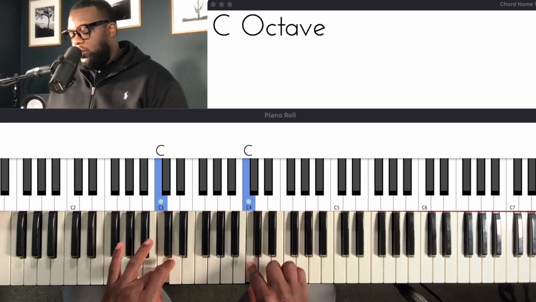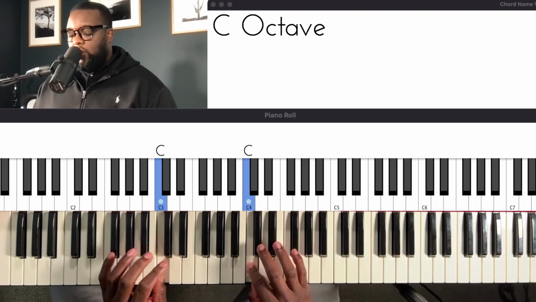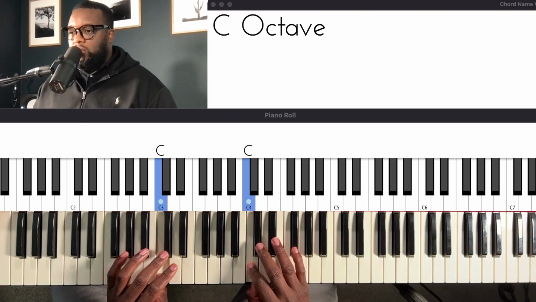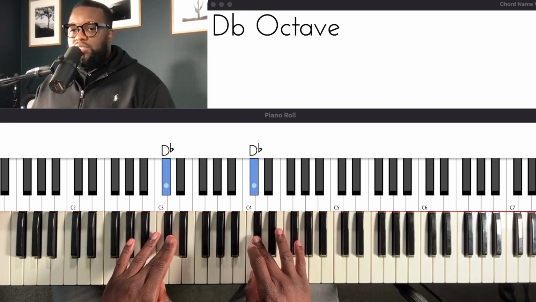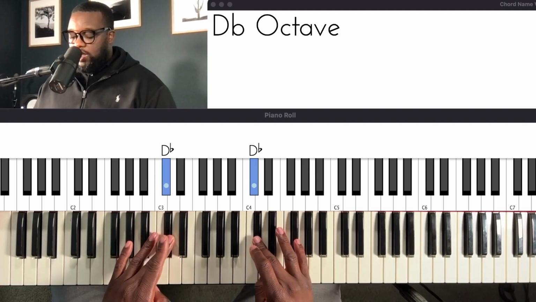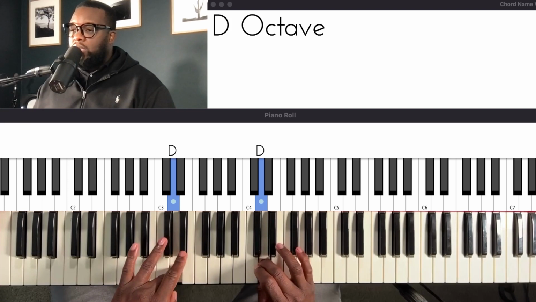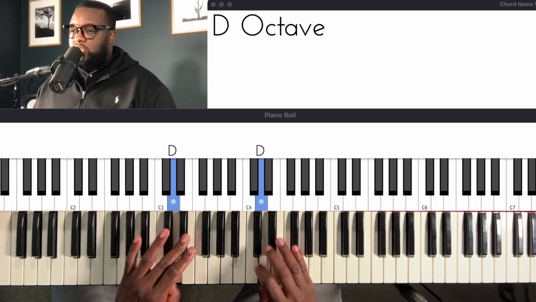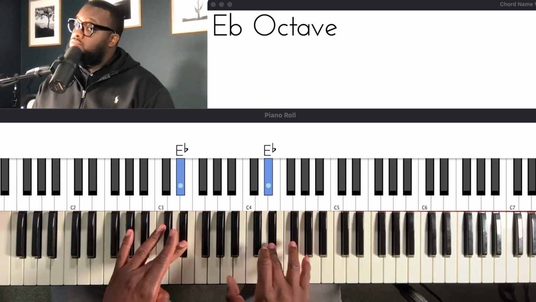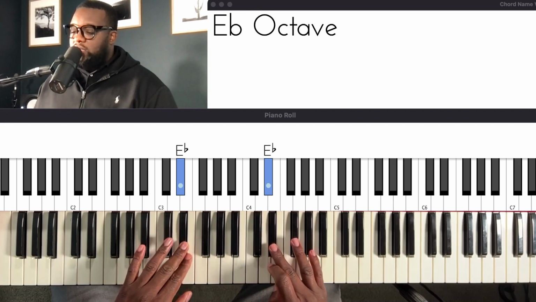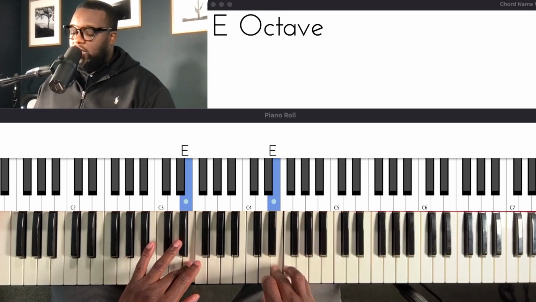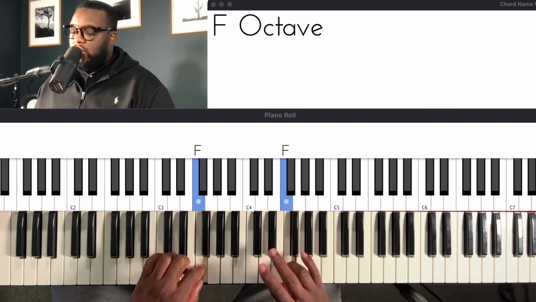I'm sure you do. Okay, C, and then let's go up to the next immediate note. C. Let's go forward to D flat or C sharp, okay? Then next is D, and say it out loud. And then the next note is D sharp and or what? If you said E flat, that's correct. And then the next note is E, okay? The next note then is F, all right?